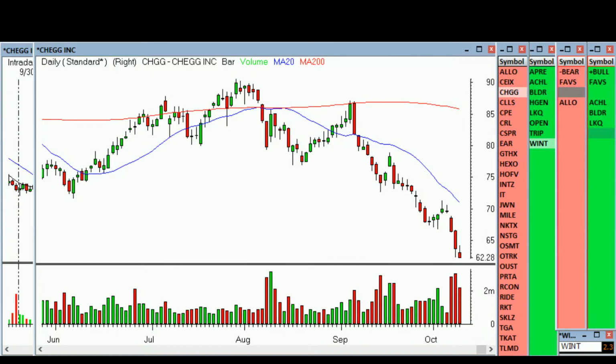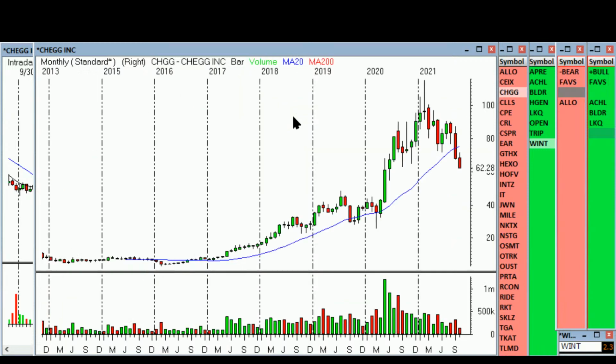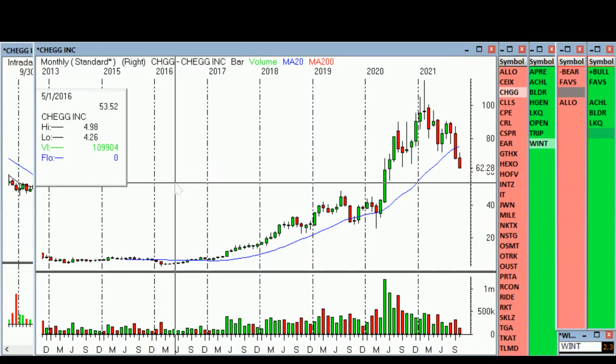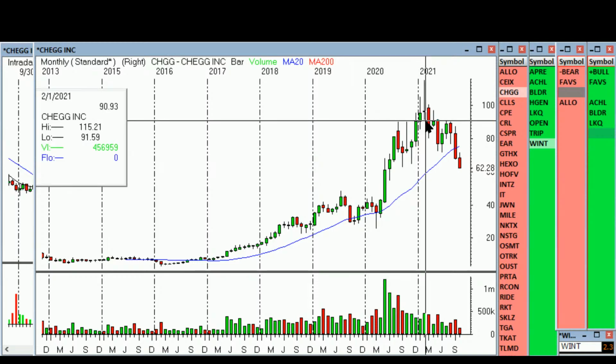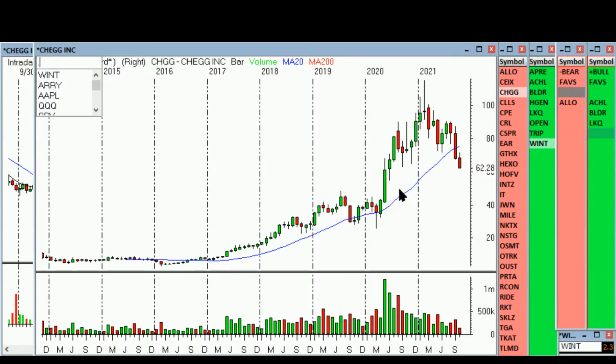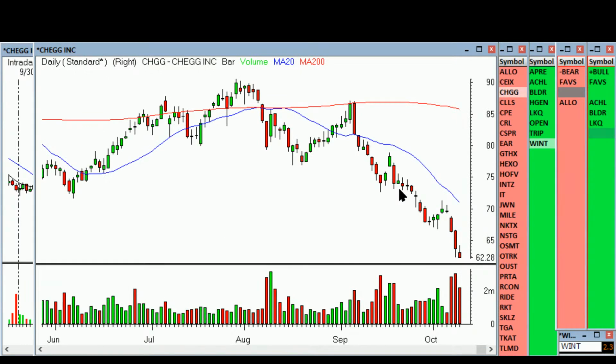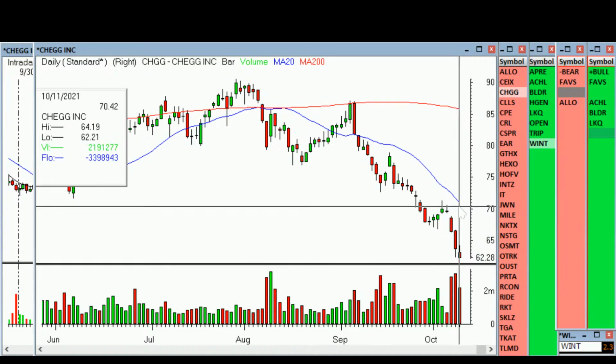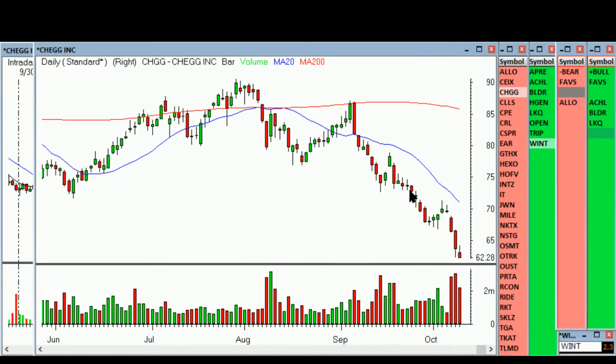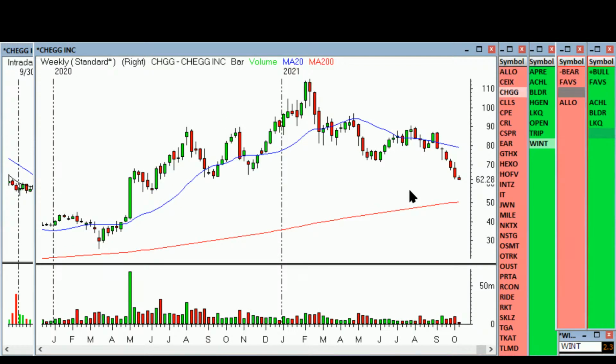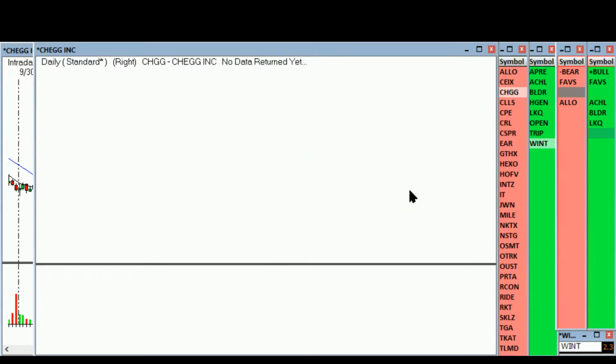CHGG. This stock was one of the most bullish stocks I've ever seen, up until earlier this year. I mean, it's been so bullish. Amazing, right? And then it topped out at the beginning of the year and it's crashing. So right now it has sort of a 1 2 3 pattern on the daily chart. So short under today's low, stop above today's high, and then target is the flat 200 on the weekly chart, which is about $50, 51 maybe. Okay, so it looks good, looks decent.